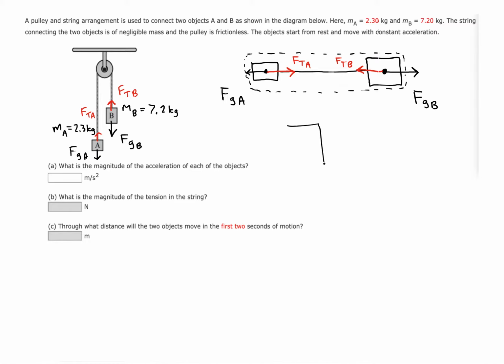In a similar way, when you push blocks together, they share one normal force between them. If this is A and this is B, then this could be the normal force of A on B. And then there would be a reaction force, which is a normal force as well, of B on A. They would be Newton's third law pairs, and they're always equal. And so the same kind of thing happens here. The cable just transfers the force between them. It's a tension, a pull instead of a push, but same concept.